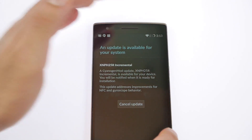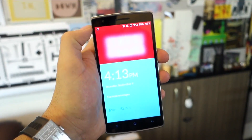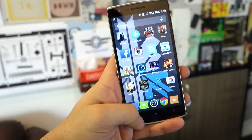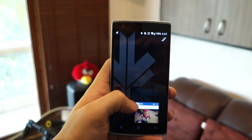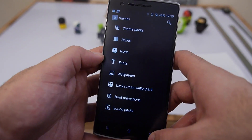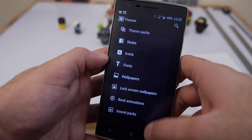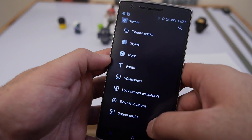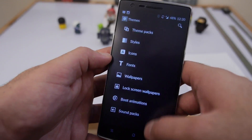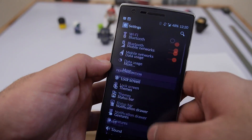OnePlus has been really good at shipping updates — between when I got the phone and now, I've seen upwards of four updates that fixed issues, improved overall speed, and removed lag. The ability to customize themes on CyanogenMod 11S is wonderful. You can pick fonts from one theme, icons from another, a wallpaper from another, get a different boot animation, and basically make your own very custom theme. You can also download several launchers from the Google Play Store and completely remove the CyanogenMod experience if you prefer.